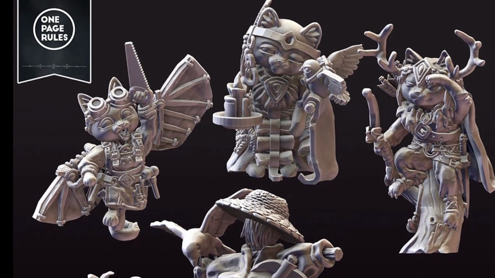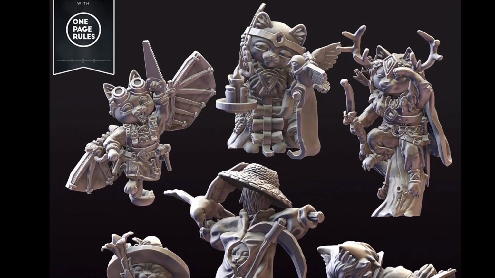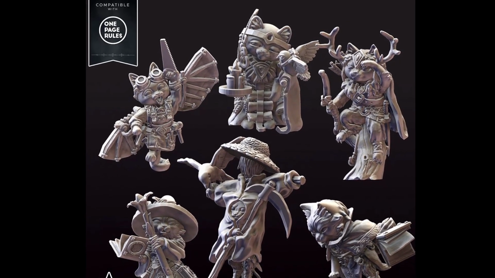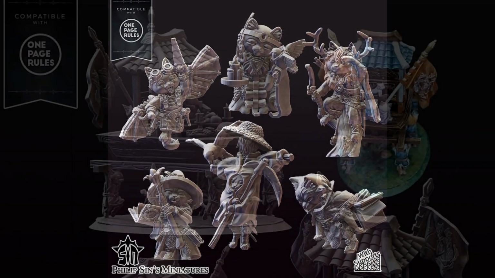The models for the heroes look a little bit more detailed. They have a few more bits and bobs that you'd have to paint that give them a little bit more flair and character, which I've always thought is perfectly fine for hero or character models that you're only going to paint a couple of, rather than ranks and ranks of troops.